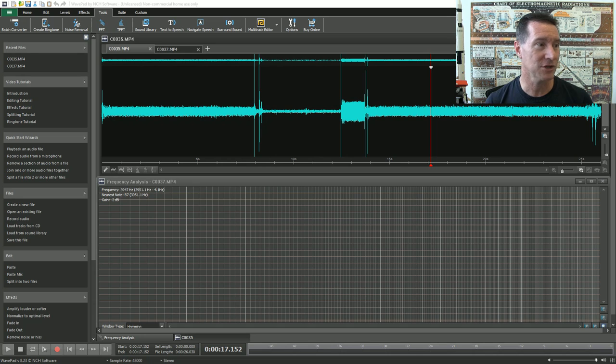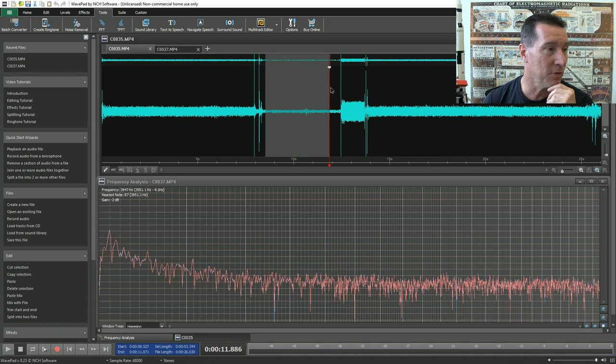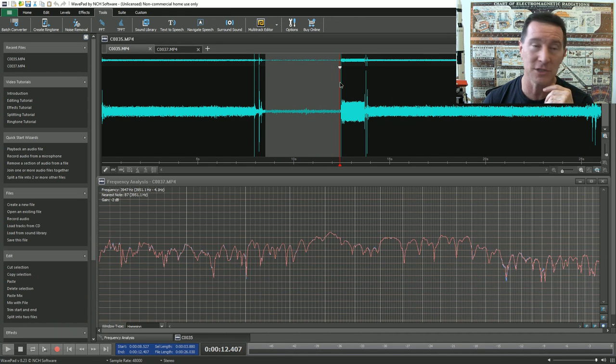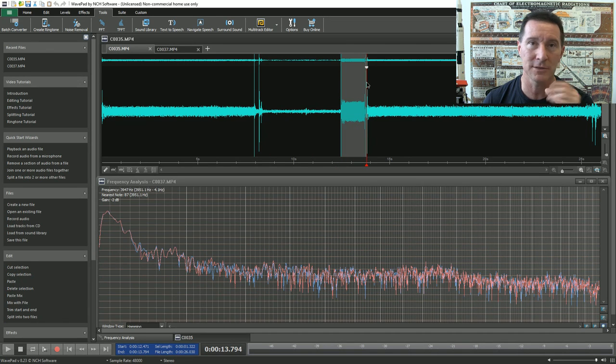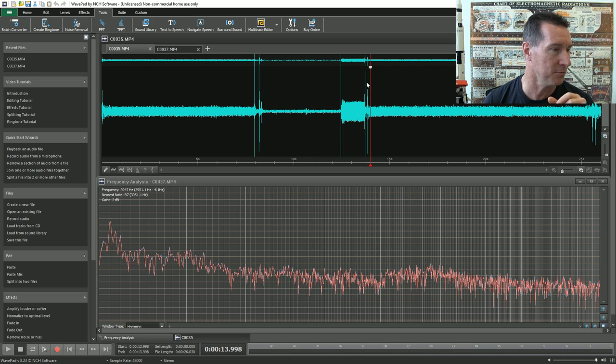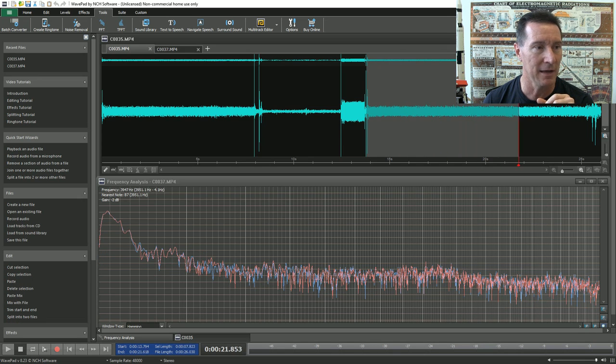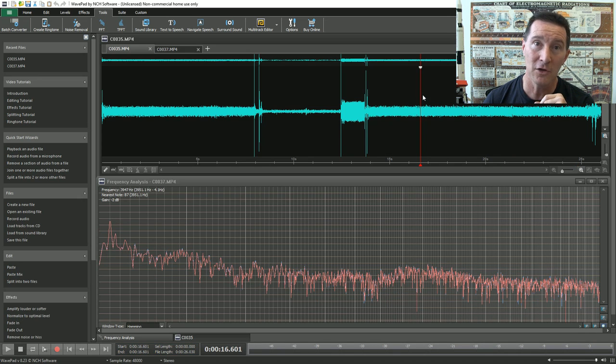Okay, let's see if we can do some simple analysis of, or at least look at the FFT response of our audio captures that we got from the woofer and the tweeter. Now, this is the woofer file here. This point in here is just the background noise when I had it switched off. So from here to here is the power up mute function. It lasts for about half a second or something like that. And then this is the woofer noise in here.